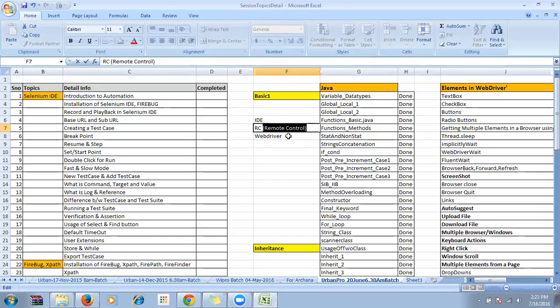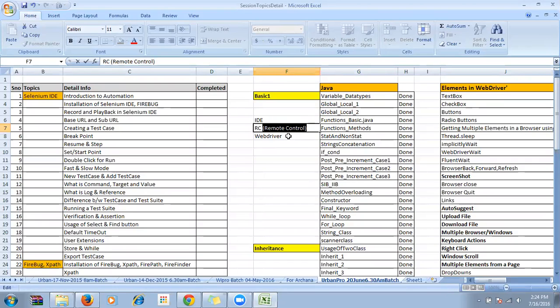So that's why everyone right now jumped into WebDriver. Before 5 years only, everyone has jumped. No one is currently using RC for projects, but there are some places that still use it. That is, if the project started 10 years ago and they started automating it, 90% of automation is already completed. Right now the project is under the maintenance stage. Maintenance stage means no new developments will be occurring frequently. Very rarely they give some requirements. That is called a maintenance project.